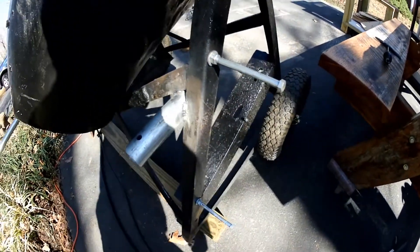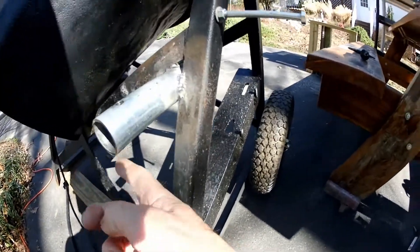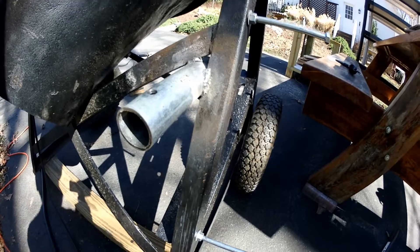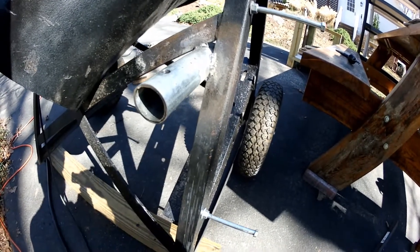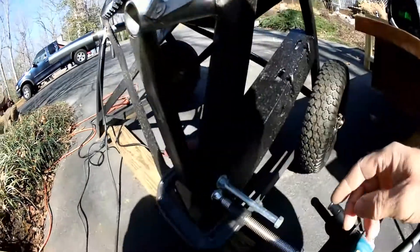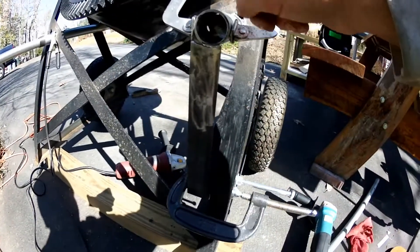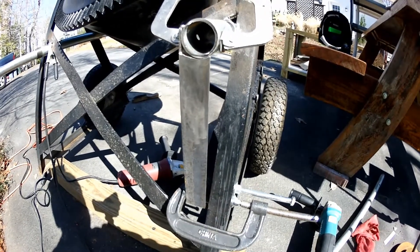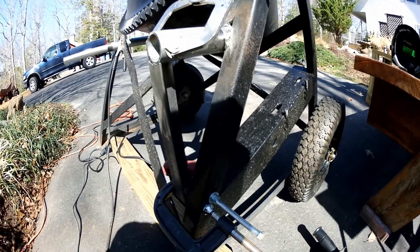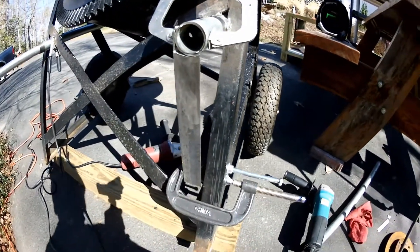We got this piece put in place. I'm not sure if it's going to be strong enough to hold up over time — probably need to put a brace from here down to the motor mount plate to stiffen it up. That'll probably be the safe bet, so a piece of angle iron. Here's the game plan: got this piece of angle iron going in here, it's going to tie down to the plate that mounts the motor, and that's going to tie right on to this bracket for the handles. That'll make it super strong — forms a nice triangle, which is of course the strongest shape in construction. Metal's cleaned up, let's weld this in for good.